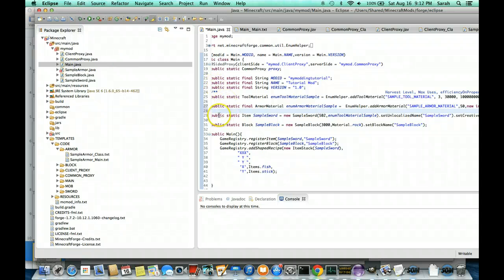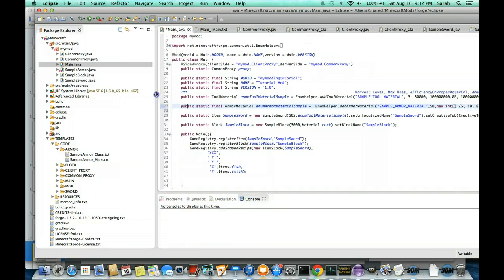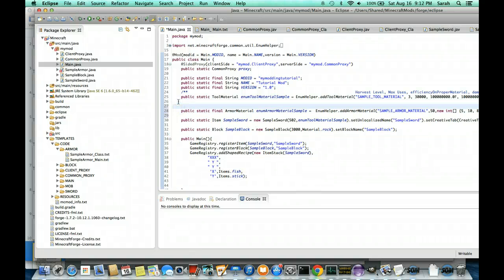And right above the code for the sample armor material, I'm going to paste in that comment using Command V. I'm going to indent my comment. Okay, so we're going to change this as we prefer it to be.